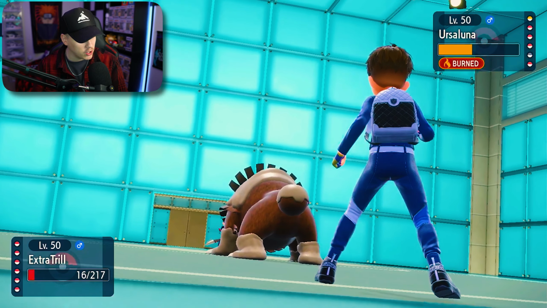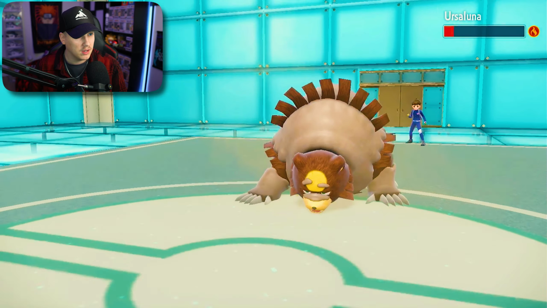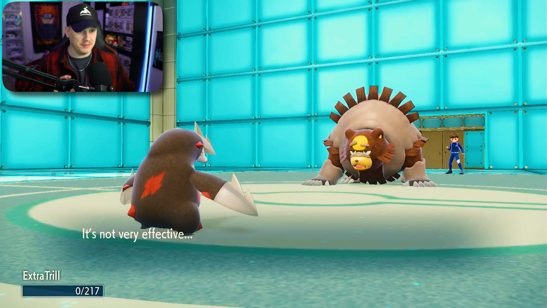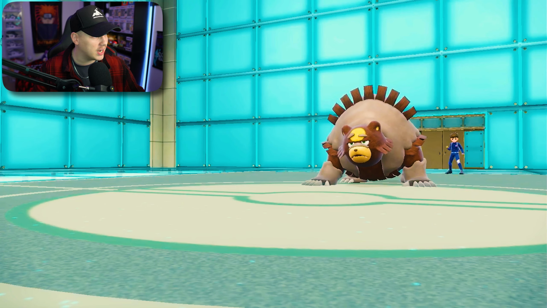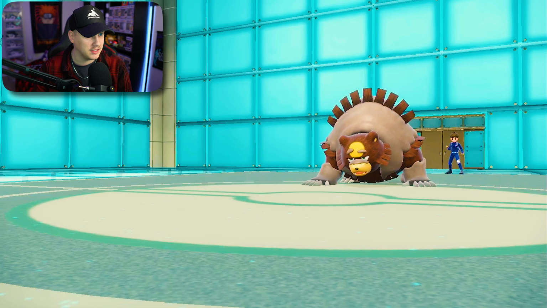So I'm going to go for the Earthquake again. I'm going for the Earthquake. So we are going to get the Earthquake off. Perfect. And that should put it close to range of being taken out. So that's actually super nice. Now, the thing is, I could actually go into Scrafty here. I could go into Scrafty.